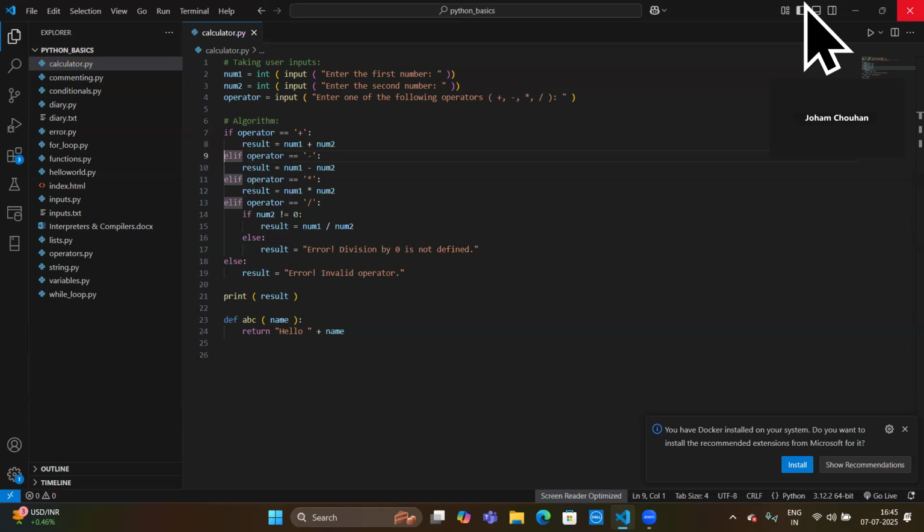Did you see the difference? First there was a tab before the if condition, and now all the tabs have been removed from all the lines which we had selected. So this is what you could do.